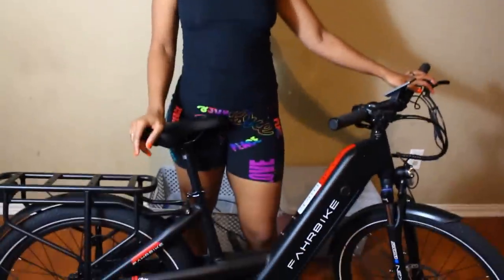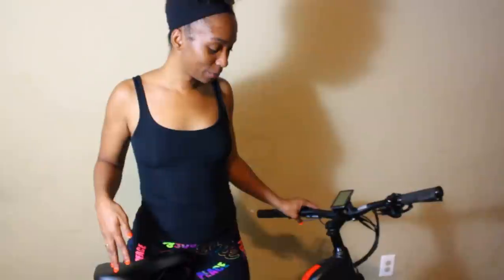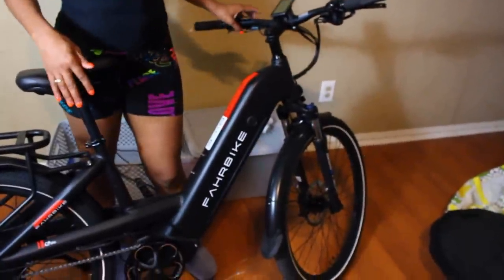FAHRBIKE CRUZ city bike. What are your thoughts? I like the FAHRBIKE. I think I like commuter bikes. You like commuter bikes? Commuter style bikes. I think what I like the most about this one is you can feel the suspension. Yeah. Like you can feel you're not hurting yourself when you hit a crack or a bump or anything.